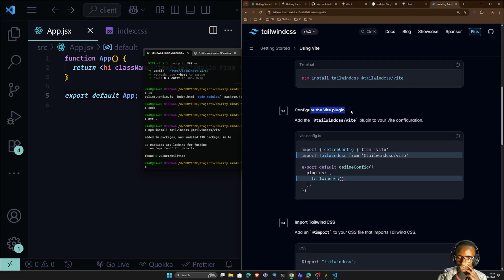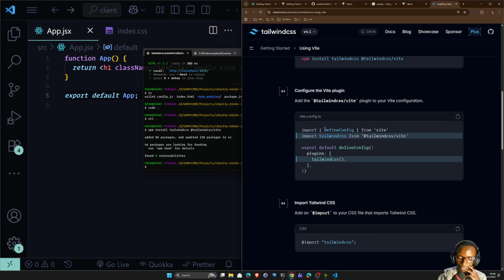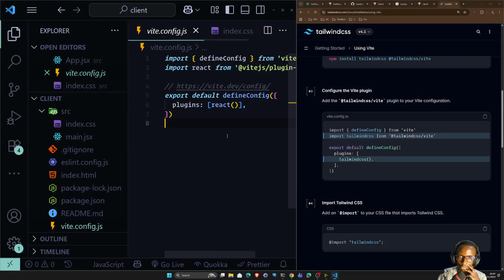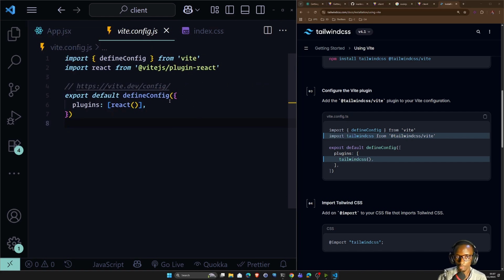The next thing is to configure the Vite plugin. Now, this point right here, I know from several students' past experience, has been an issue. When you're configuring the Vite plugin, see these highlighted points, do not copy and paste the entire thing into the vite.config.js here. Do not do that, because if you open this, you will find that it has the React plugin in there. Now, without this React plugin, your project will not work.